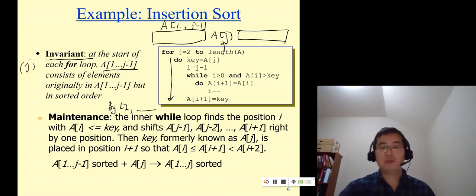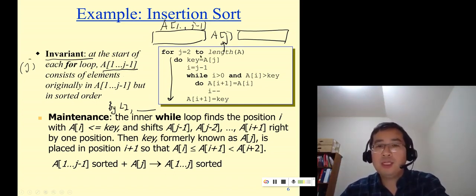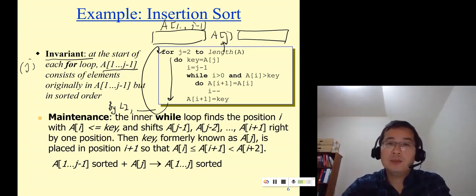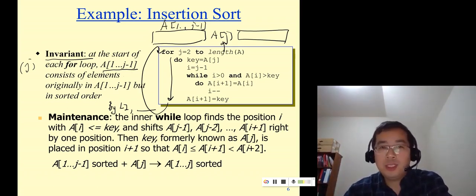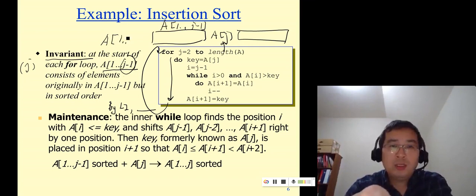So next one, okay, let's do this. Next one, we want to examine the loop contents to re-establish the loop invariant. Re-establish means after you finish that loop contents, the loop invariant still holds. Still holds means what? Because if you finish this one, you will go to the next. You finish this one, that means at the start of the j plus 1 loop, the loop invariant holds. j plus 1 means what? A[j+1]. So that one will be, you want to have a sorted array which is 1 to j.